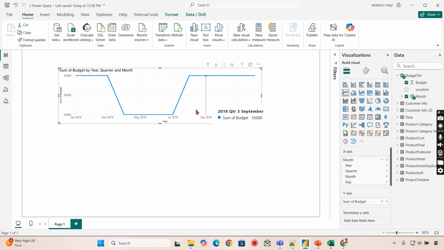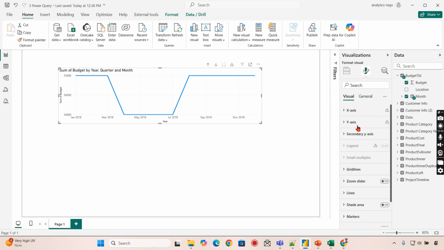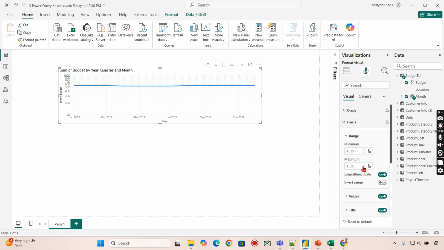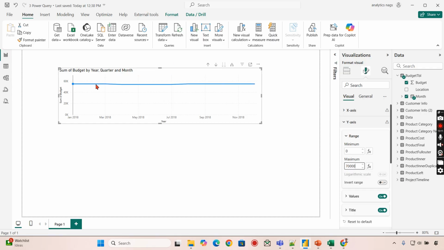That's why it's appearing very low. It's not that there is no data. It's not 0. It's 54005458. So you can do it properly over here. It's categorical. Even here it should not be logarithmic or whatever you want to choose. So it should be 0, and here it should be 55,000. Yeah, there you go. Now this shows a proper value for your budget. Maybe I can increase it to 70k. Yeah, there you go. Now it shows a proper budget value for each month.